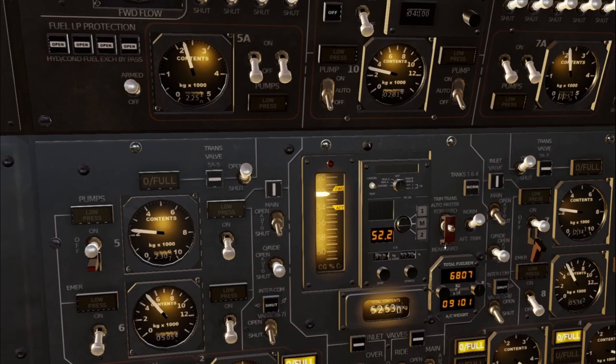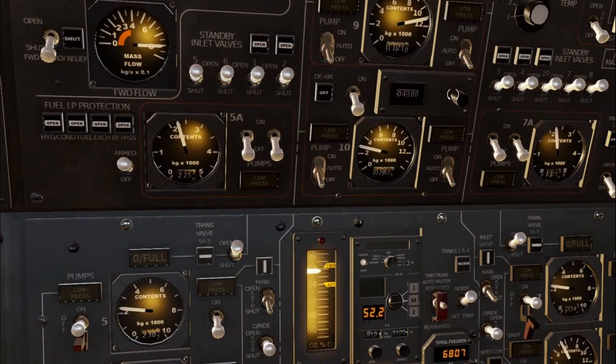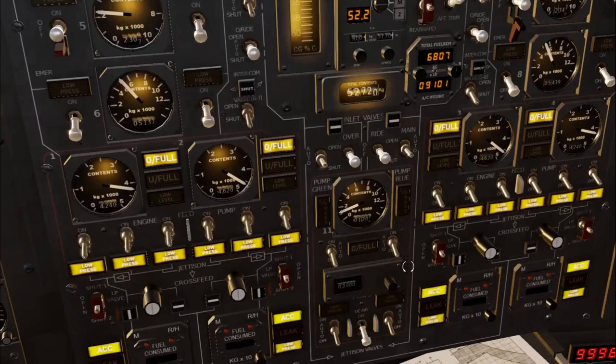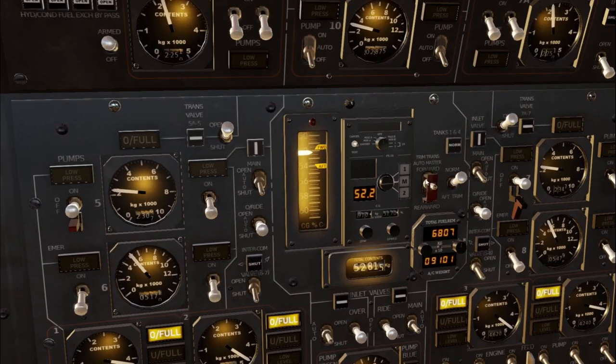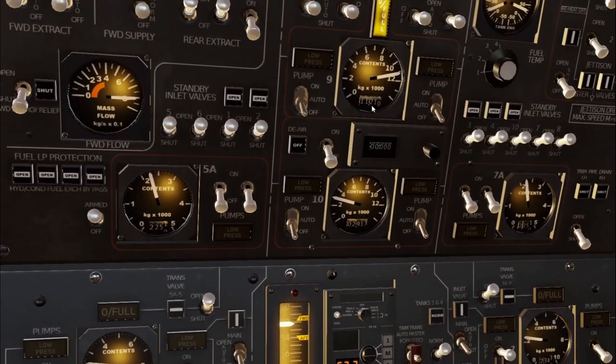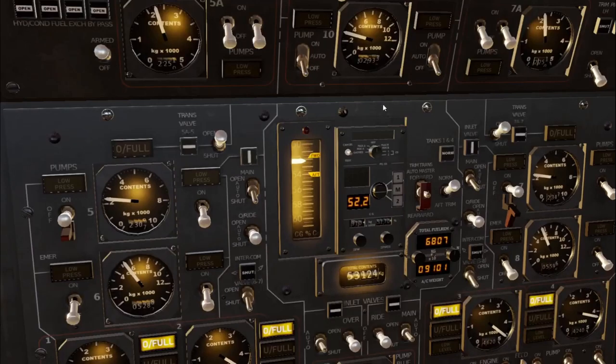Same for the rearward. Change it to 0 here if there is fuel, and shift it here and raise up the limit. Okay, you see how it works. But as you can see, this is guarded, so it's not used normally. So try to operate the pumps manually.